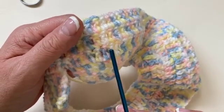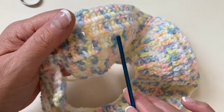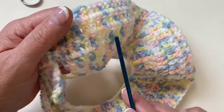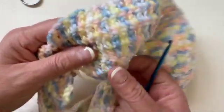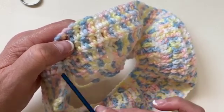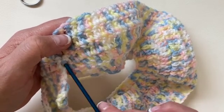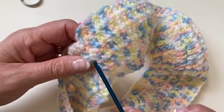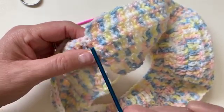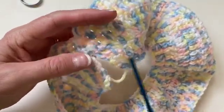Your 4th row is just so easy. Your 4th row is going to be single double crochets in each stitch. So we're not expanding anymore. We're just going ahead and putting 1 double crochet, 1 double crochet, 1 double crochet. And you're going to finish out your 4th row like that. So if you need to pause this, get to your 4th row. Then you can add a slip stitch, okay? So I'm assuming you're at your 4th row. You've added a slip stitch and you've got a nice little V like this.